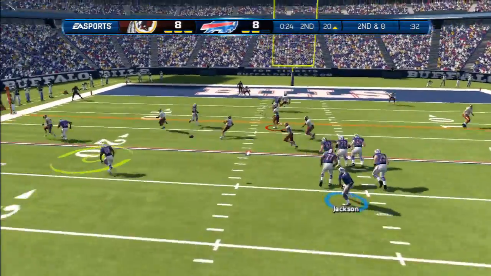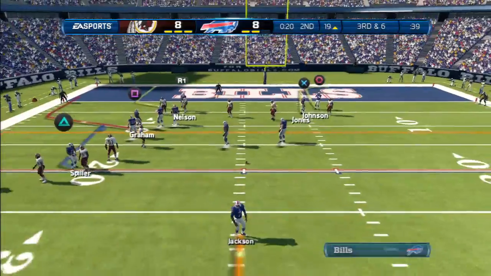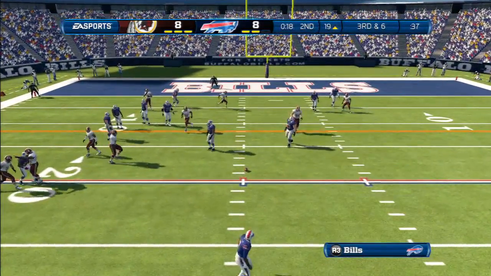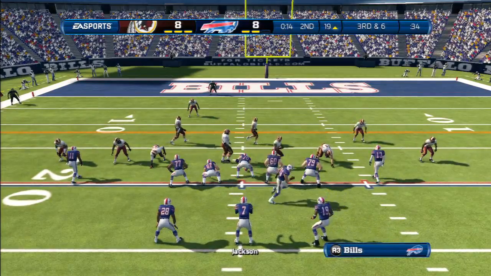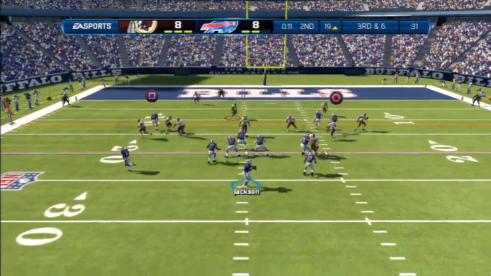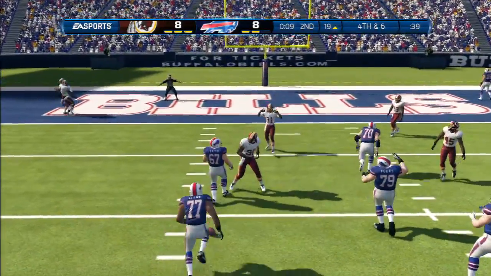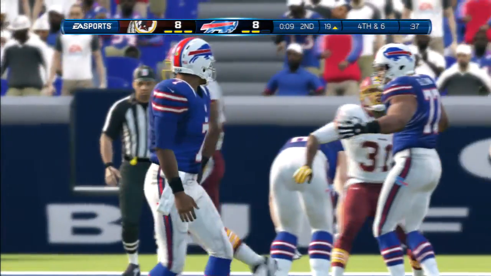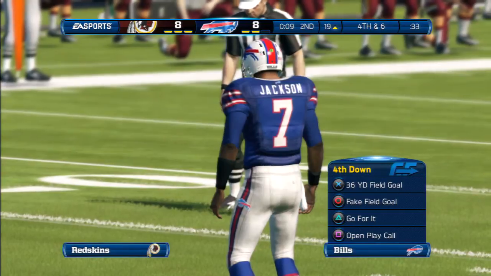Second down and 8. Eyeing that left side. And that gains 1. Nice catch by the receiver, but it still doesn't get a first down. The defense at this point trying to keep him out of the end zone. 3rd and 6. Trying to work the middle of the field. Squatted away. Good job that time by the secondary. They're in good position. They make the play, and it's an incomplete pass by the quarterback.